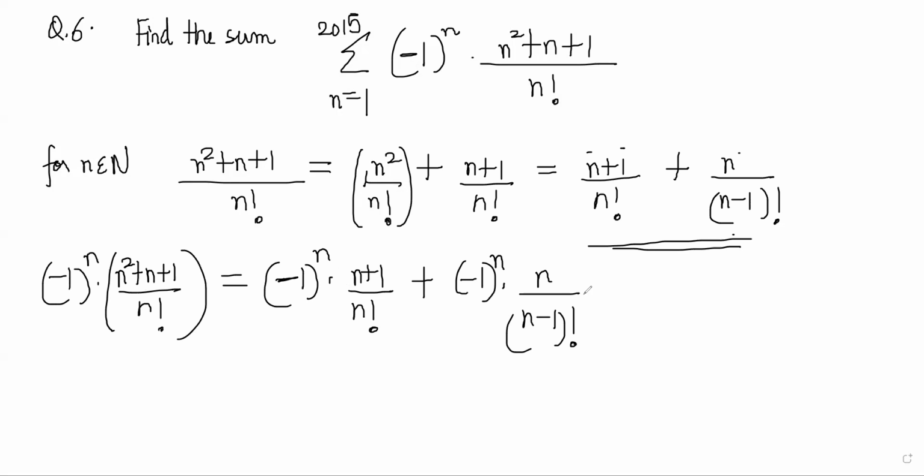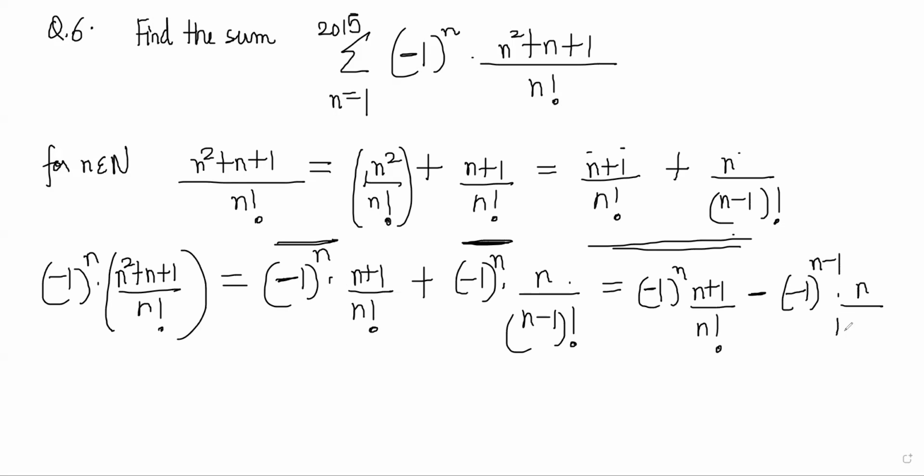Now what we'll do here is we'll do a trick that will help us do the summation easily. What is the trick? Notice that if n is even or odd, this sign will be same, right? Minus 1 power n and minus 1 power n will have the same sign. But what we want is to have opposite signs here. So what we'll do is this: (minus 1) power n, we'll keep the first term as it is, and we'll write it as minus into (minus 1) power (n minus 1) times n by (n minus 1) factorial. Notice that this is the same thing as this. We have just taken a minus sign and converted this plus to a minus, right?